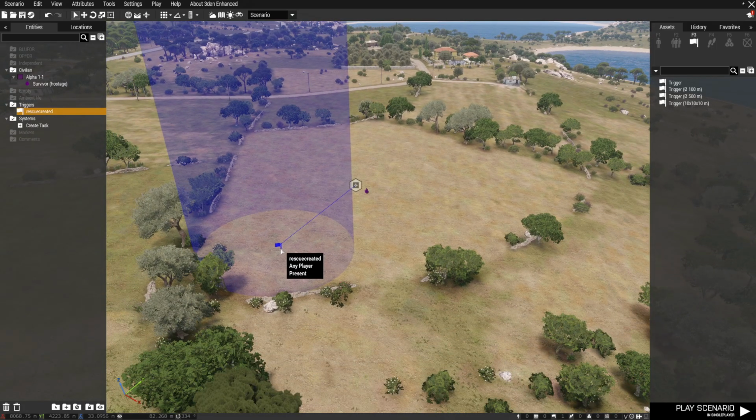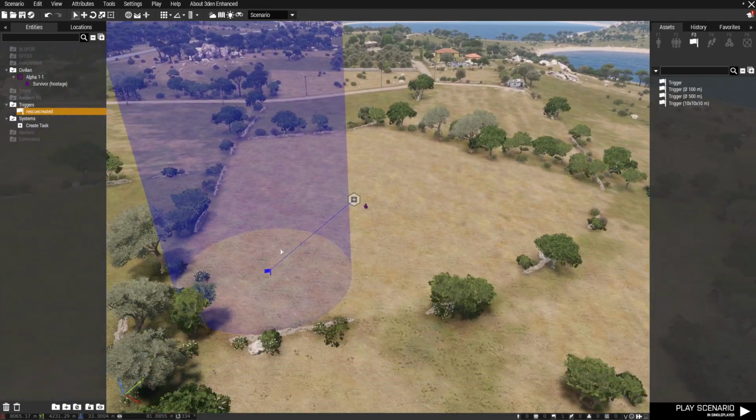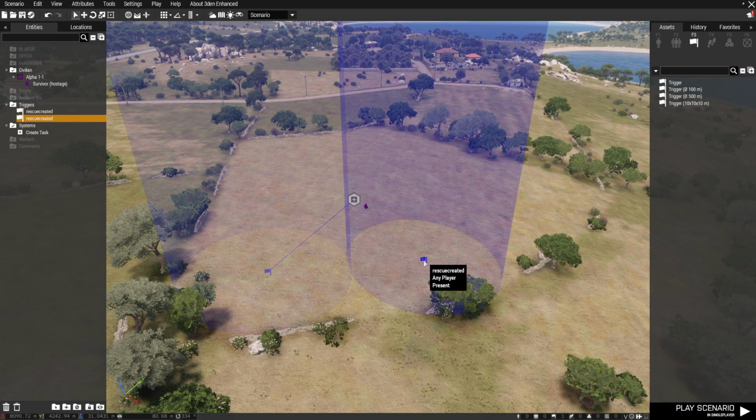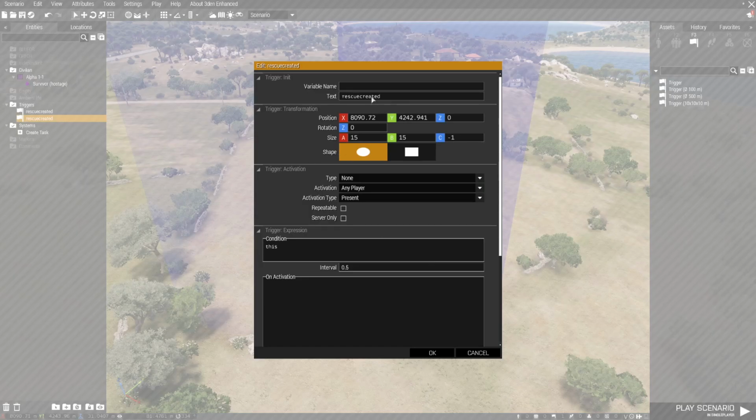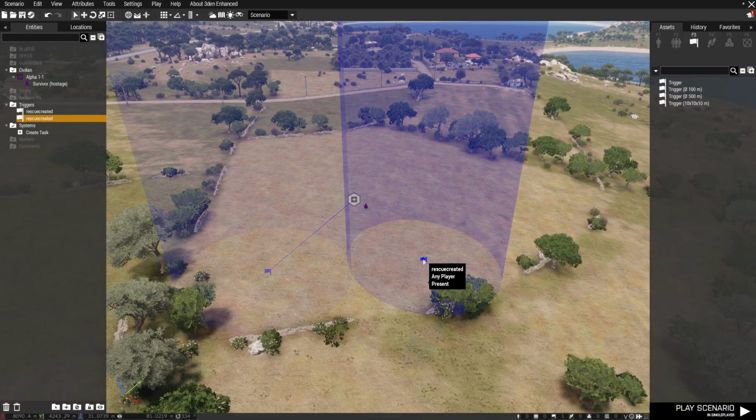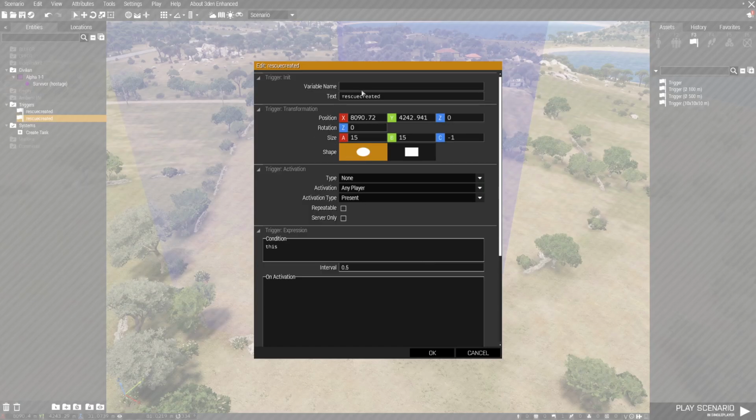Alright, now let's do the assigned one. I'm making another one. You can make this trigger whatever you want. You don't have to be just the player goes in this area, but that's what I'm making it. If you know a little bit how to do the triggers, you can do different things.